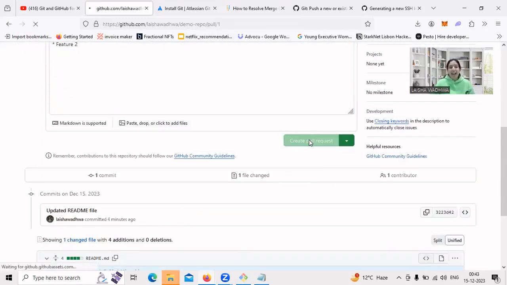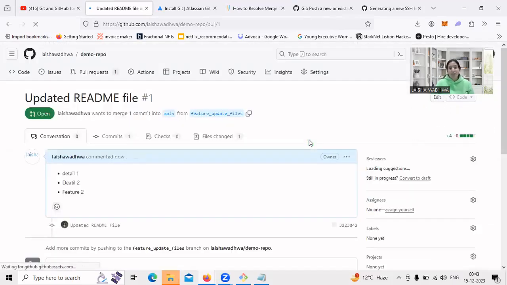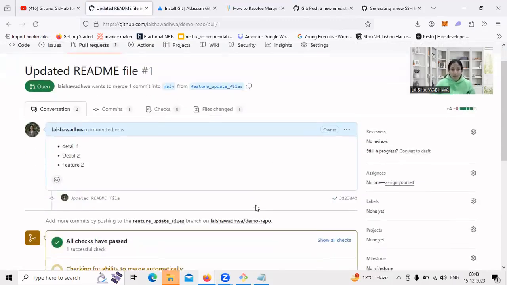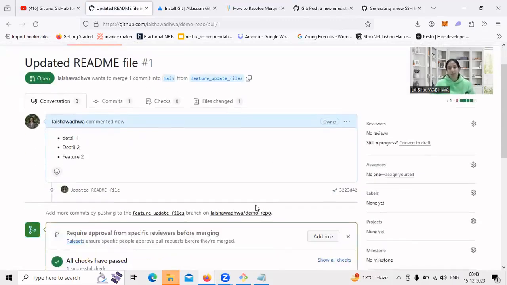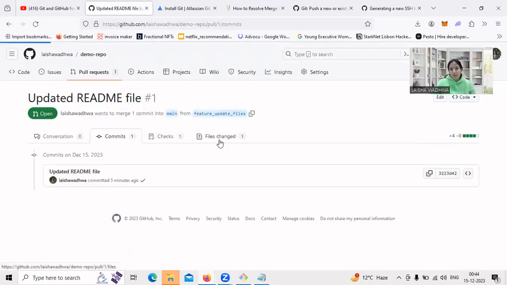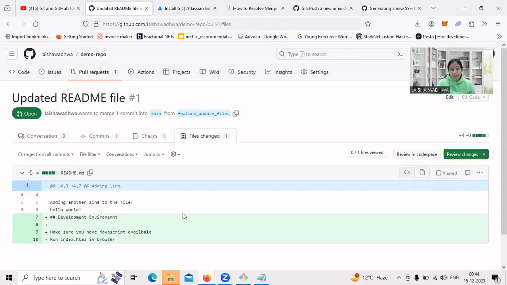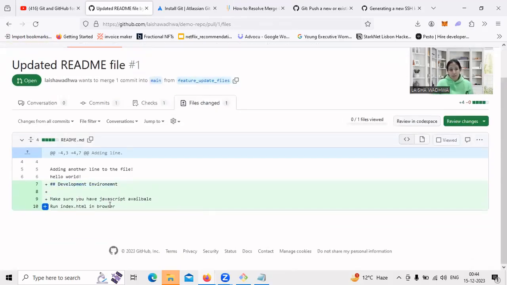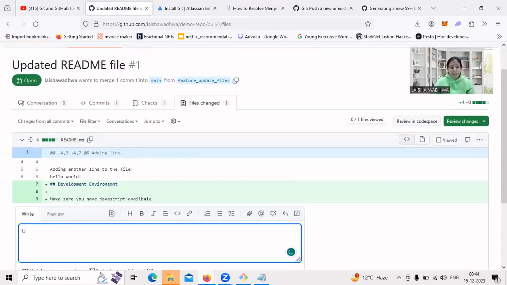Now, in this case, I am the owner of this repository, so I do have the access to merge this as well. But generally, when you create pull requests, you have multiple people collaborating on that pull request. People can come back with certain updates, or they can also ask you to change a few things. So if you go and look at the files changed, and I look at some of your changes, let's say it's a piece of code and I want you to update it.